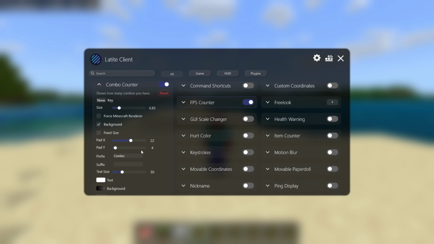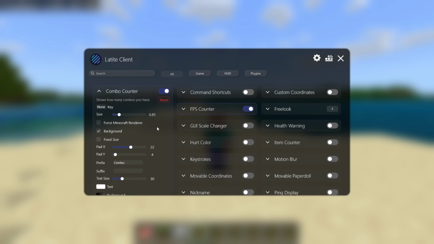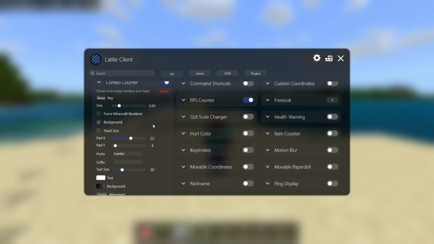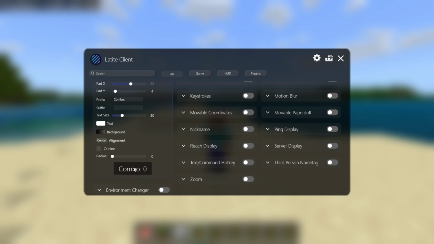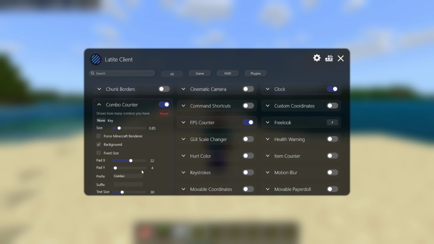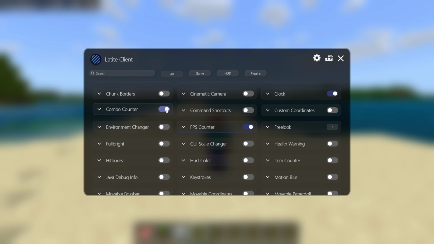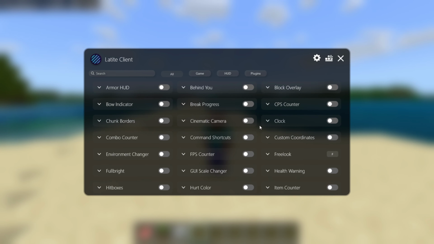And that basically works for all of the things that show up on your screen. You can customize entirely the way that they look. And the best part is that in the bottom over here, you'll get a little bit of a preview of what, in this case, the combo counter is going to be looking like. Anyways, I can turn those off for right now, but there are a few important things that I recommend you take a look at.